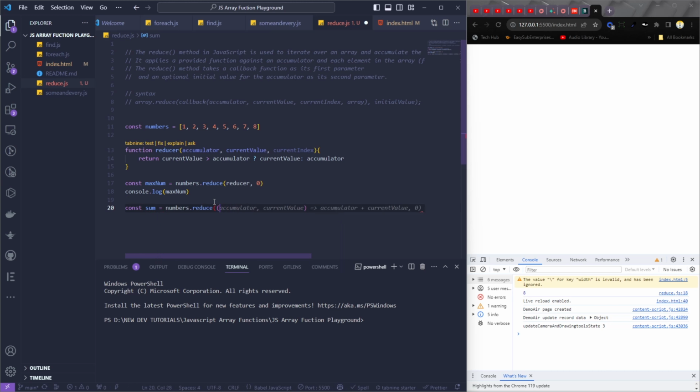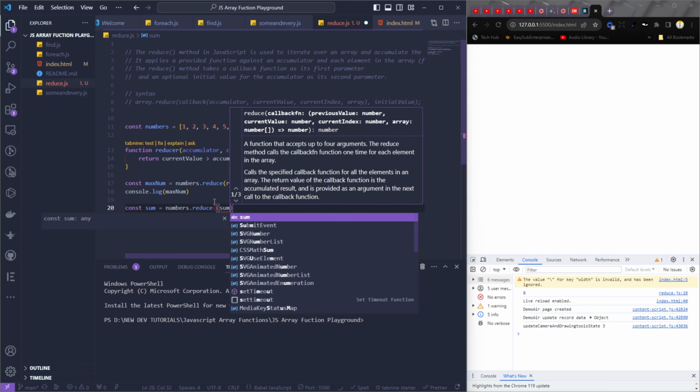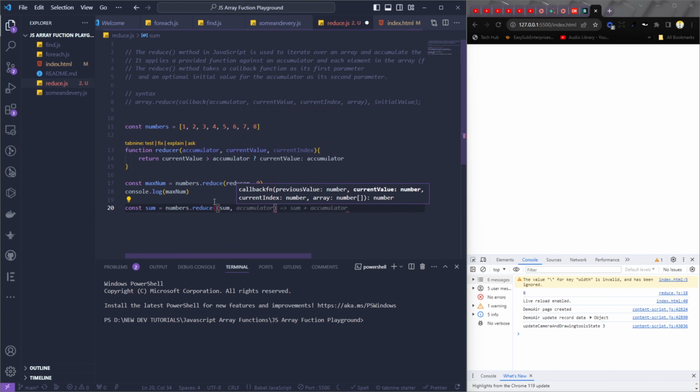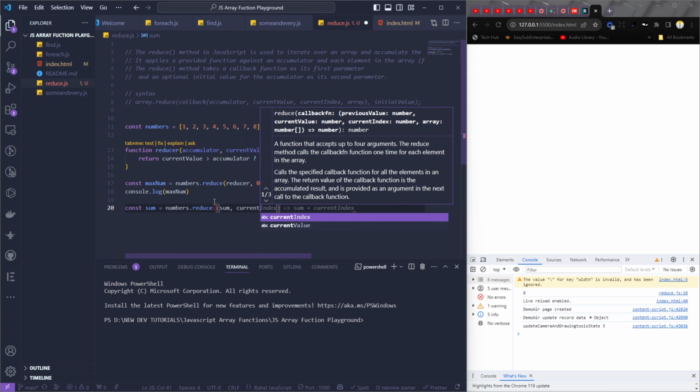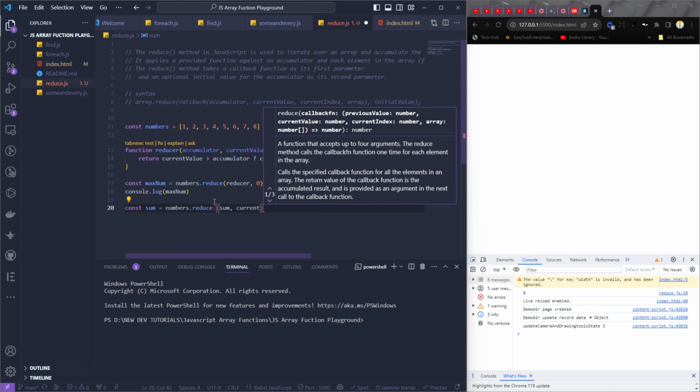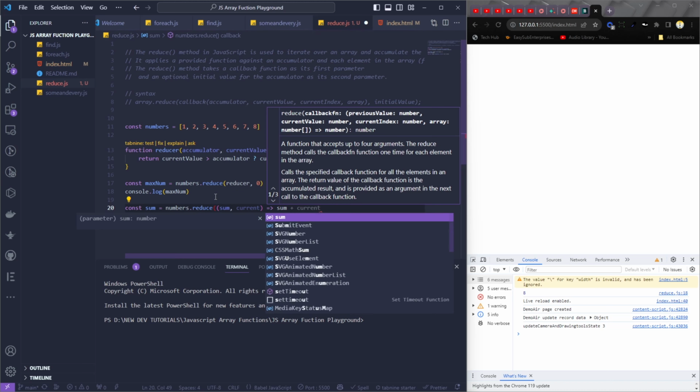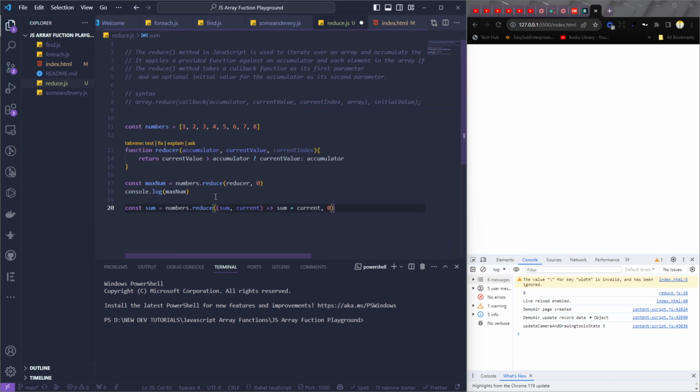Instead, I'm going to use an arrow function. So I'm going to say here sum. Remember, sum is like the accumulator, and current number, and then we're going to say here return sum plus current. I will pass in an initial value of 0.